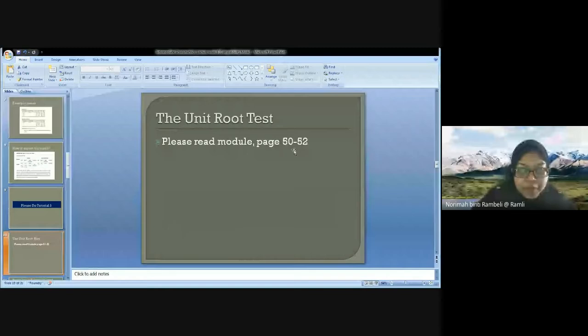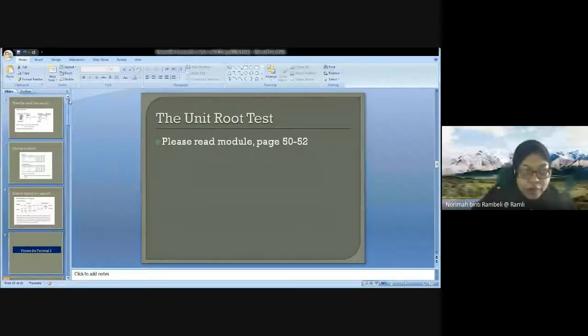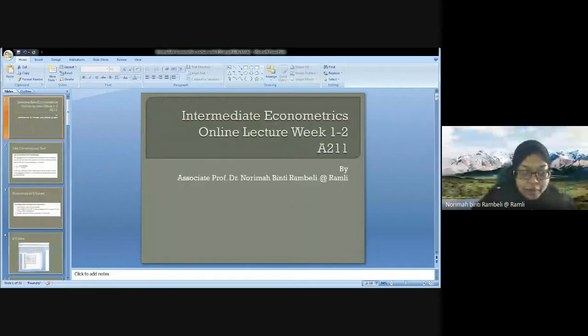But for the module, maybe you can refer to pages 50 to 52 for Correlogram. But when you get the module, please don't refer only to the pages that I asked you to refer. In the module, please refer to the overall topic covered for Correlogram.